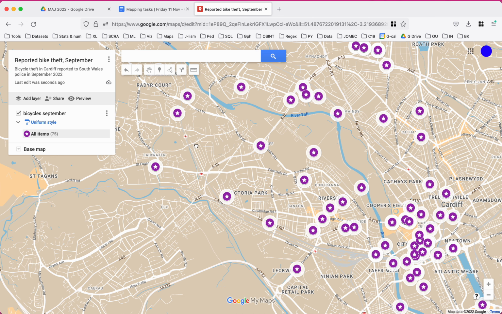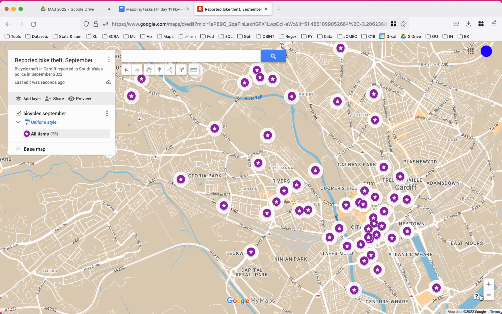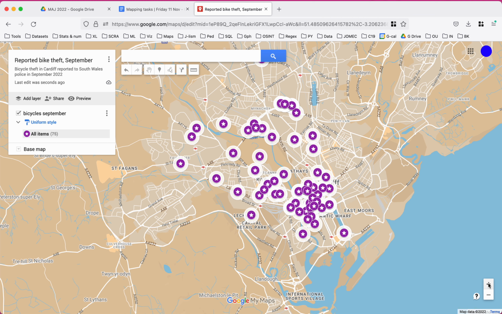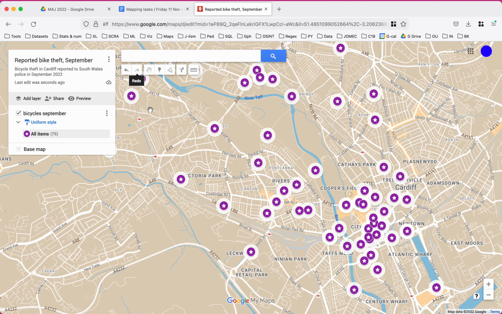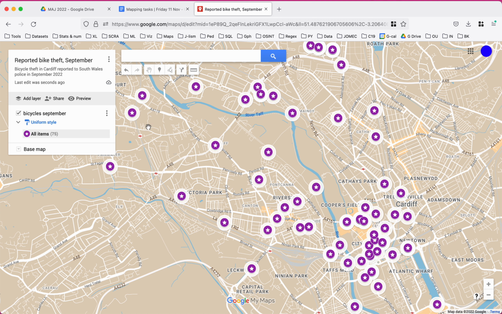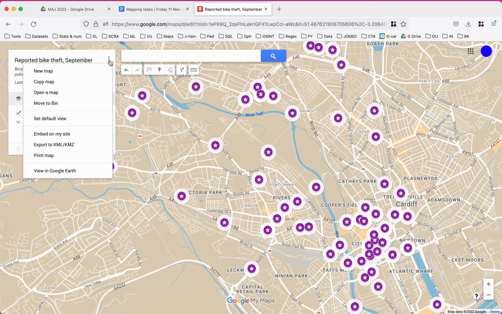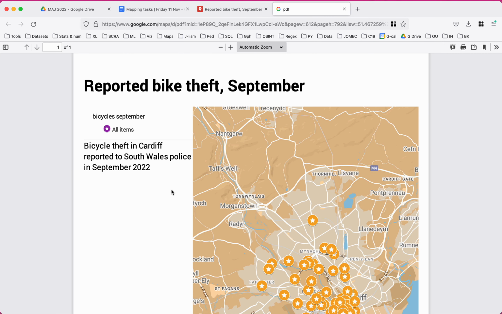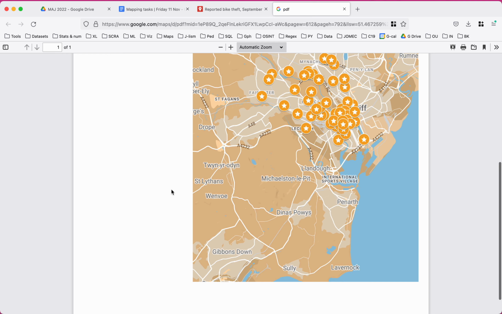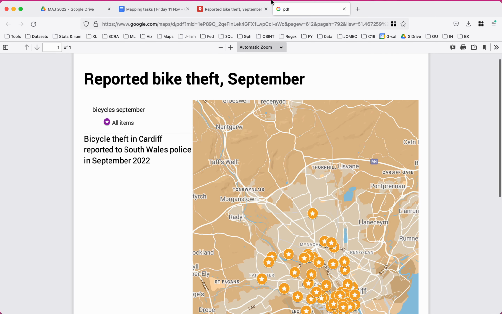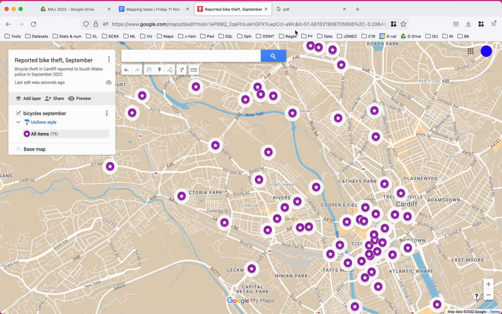Printing is very straightforward. You simply adjust your map. That's a bit too... there we go, that's about right. Then we go up here on the top right, and there's an option print map. There's also options for embed codes if you have a website that needs it. So we print the map, and that'll save. There we go. Okay, now it's all a bit clustered, but that'll have to do us.